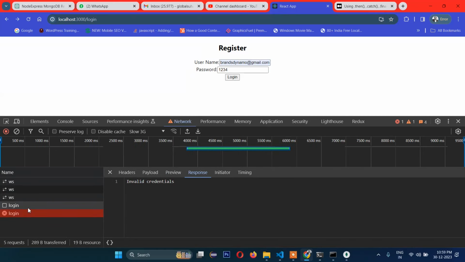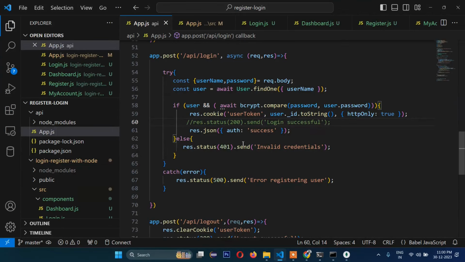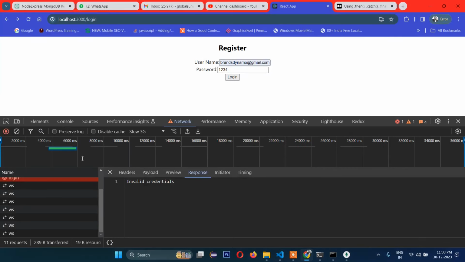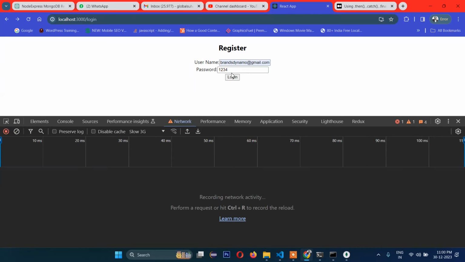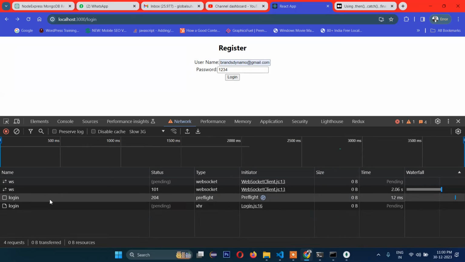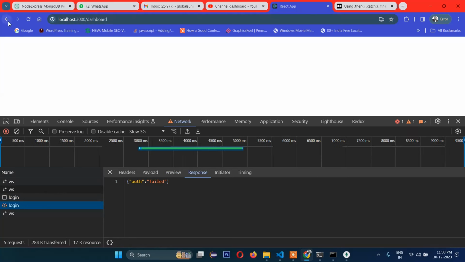Yeah, we are getting invalid credential. So rather what we will do, we will write like this: auth failed. Okay, so in this case it should show auth failed, right? But in spite of auth failed, it is going to dashboard, which is not right.